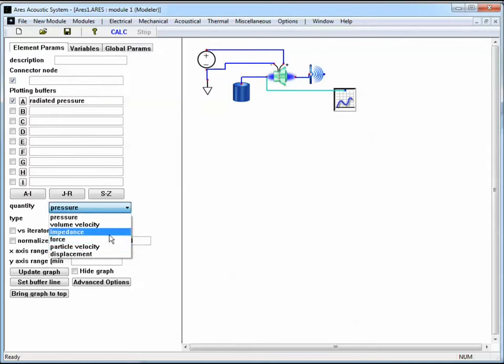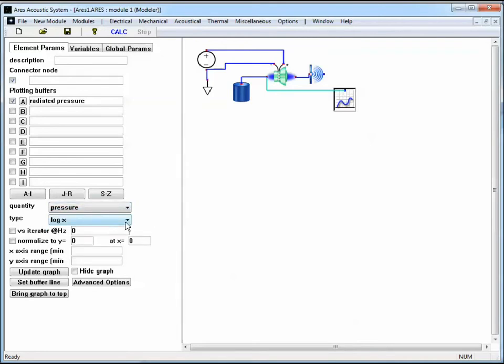Impedance is important to understand the load that the speaker drives. Particle velocity is important in understanding nonlinearities that may occur. For acoustic processes, usually particle velocities above 1 meter per second indicate that nonlinear effects may be present. Displacement is important, particularly for moving coil speakers. Moving coil speakers will behave nonlinearly at high displacements.